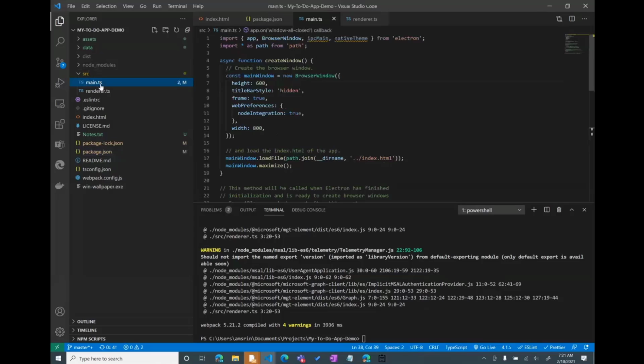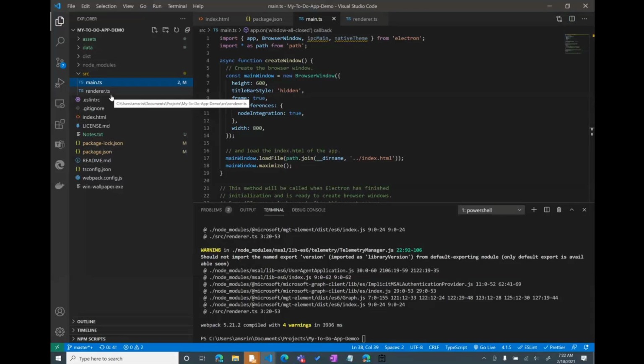And for those of you who are new to Electron, Electron is an open source framework that's used to build native applications that are cross-platform because it relies on very fundamental web technology like HTML and JavaScript, and it's based on a Node.js runtime for the backend and a Chromium front end. And it has two kinds of processes, main and renderer. Every Electron app can only have one main process because it's responsible for the life cycle of the whole application. So you can think of main as the back end and renderer as the front end.